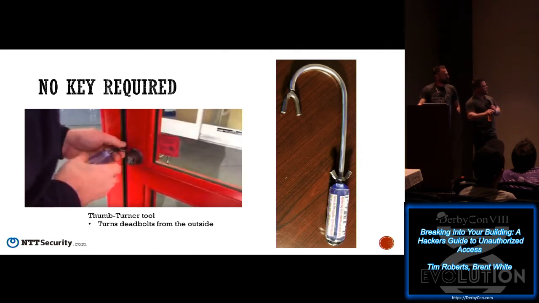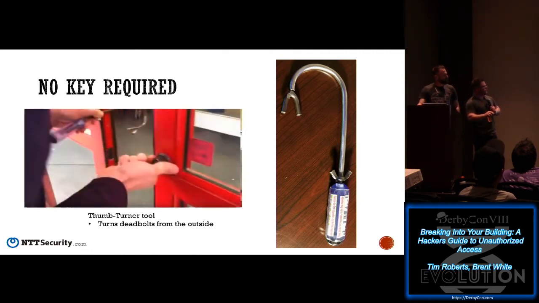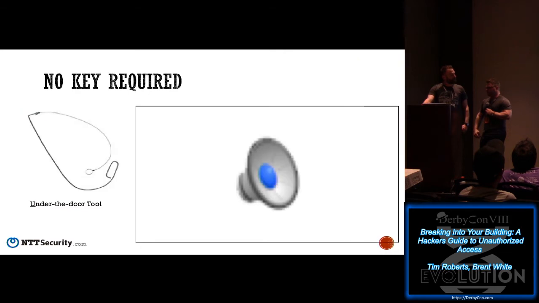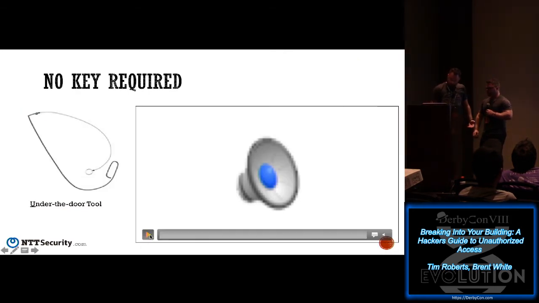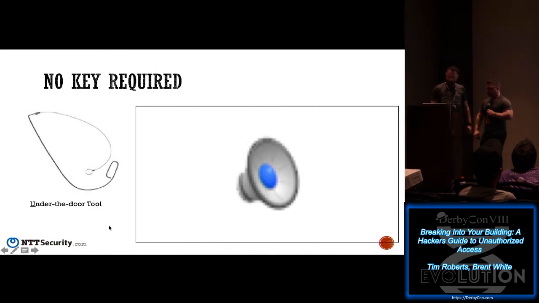On this, you can see the tool going through the gap here. Once it's around, you position it on the thumb turner for the deadbolt, and then you turn the handle, and this opens the deadbolt from the other side of the door. It requires a decent gap, which is pretty common at retail locations where the doors often slide open and shut, glass doors typically. It requires patience too. It's not something you just pop in there like Brent did with the plastic shim. It takes a little bit longer.